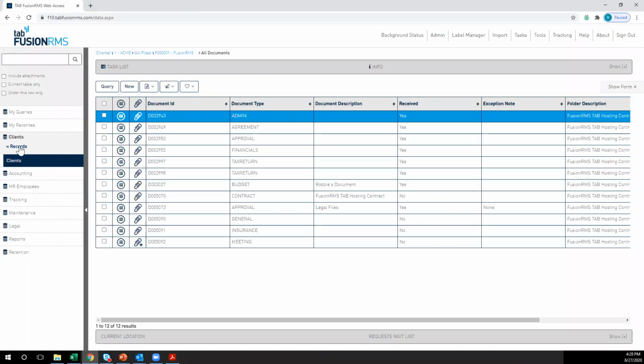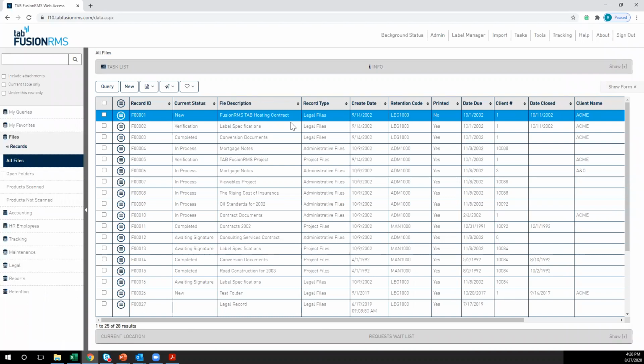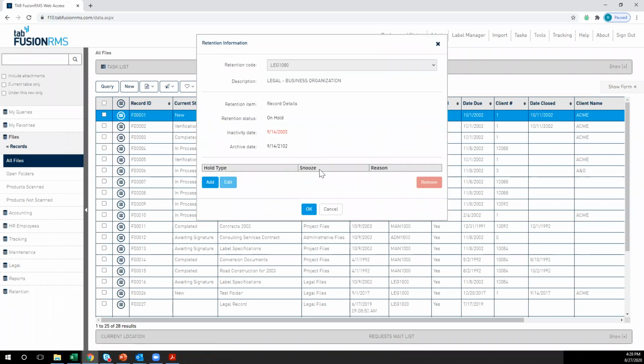Robbie? So let's take a look at some physical records we're applying retention to. I'm going to click on these files. And to view the actual retention we're applying to this file, I'm going to click on this button here and view the actual retention information.